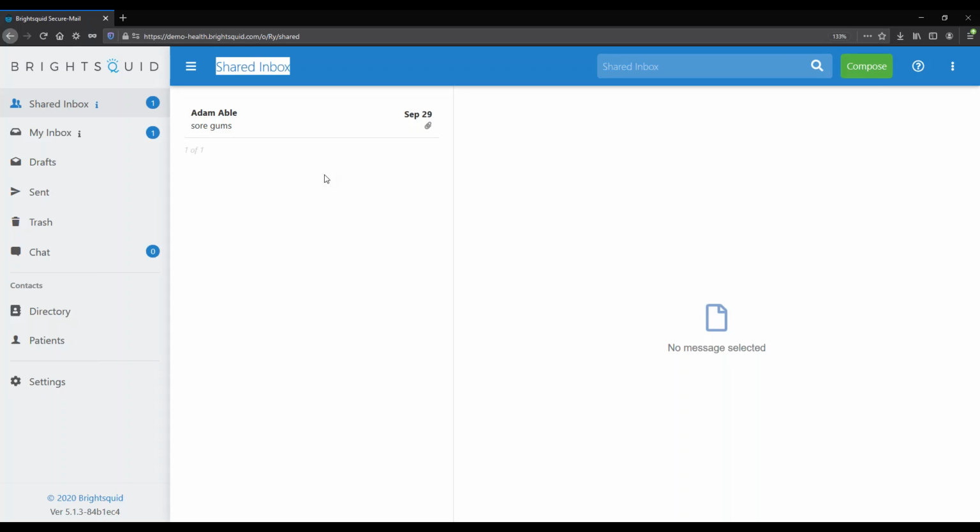Now, it's a little difficult to demonstrate because it's a kind of a visual thing, or a non-visual thing, I should say. But I'm logged in as a staff member named Clara right now. And Clara, along with her coworkers, Jimmy and Jeff and another guy named Dave, are all responsible to monitor messages that come into the shared inbox. And we can very specifically route messages to the shared inbox as opposed to routing messages to a specific person, which is how most email accounts work.